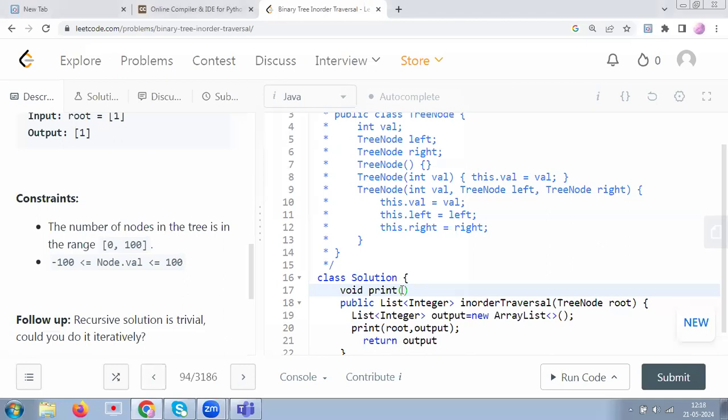So void print. Now I have to define the print function. The first part of the print function is receiving a tree node. You can copy the same tree node, so I'll copy it. You can give any name to it. And the second part of the function is receiving the array list. So you have to define it here. Integer. There might be a very new thing for you, that also can be there. Just keep on listening and understanding it.